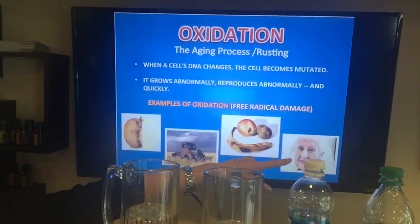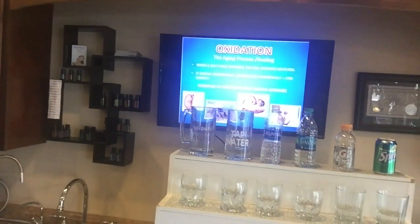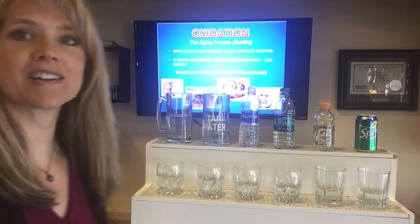We as people, we age. Every day we're aging, oxidizing, and some people oxidize and age faster than others, depending on what we put into our bodies. So you can look really young or you can look really old at the same age. But I want to show you why this water is an anti-aging water. It helps you reverse aging.